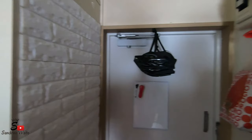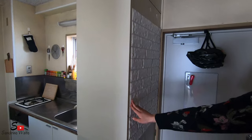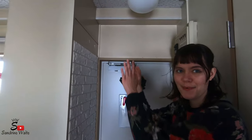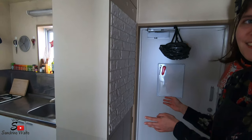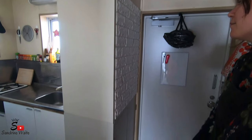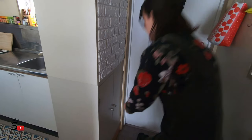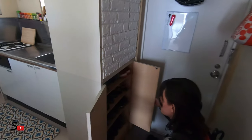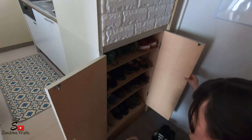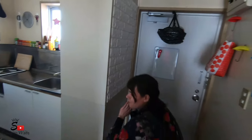Okay. I see you have some things on the wall here. Yeah, I got this at Nitori. I was thinking of putting this on the whole wall, but it cost about $20 for this much. And see how small it is? So I ended up getting a different one from Amazon that's a lot cheaper. But I have a little accent piece here. And you have your... My shoe cupboard. This is very useful. And if you don't have one, I would recommend getting a shoe rack just to organize your stuff. Okay. Yeah. Nice.